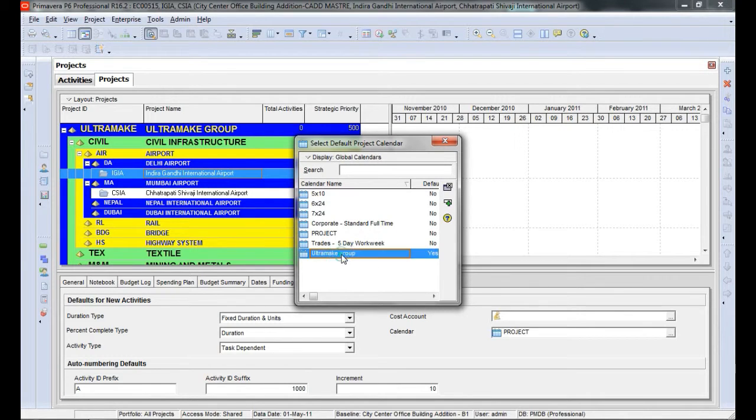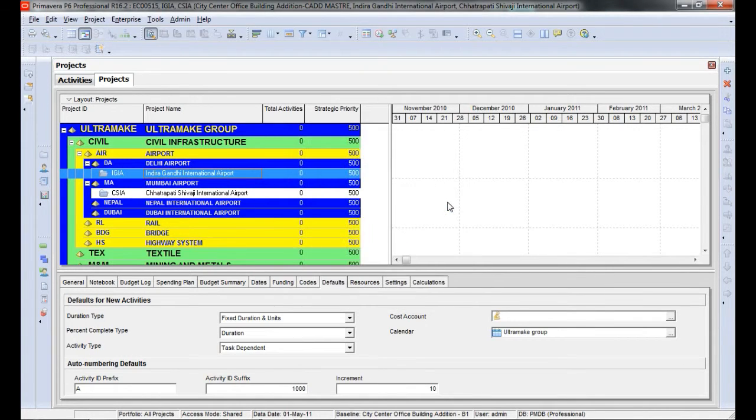I choose Ultramech Group as my current calendar for this project. Similarly, we can assign the global calendar to other EPS structure level projects.